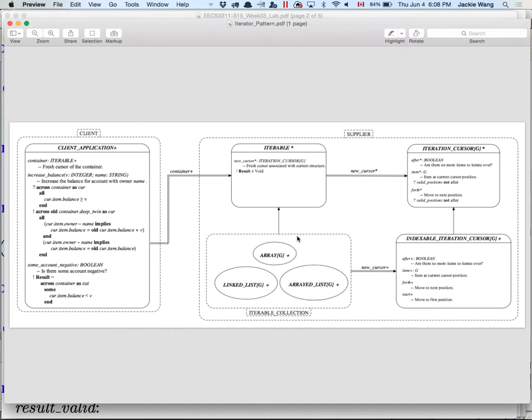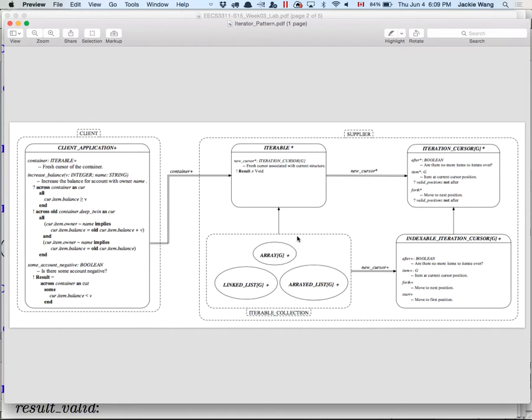And the iteration cursor class does not have any isEmpty feature there, so what you need to do is to define some auxiliary function to say how I can calculate the size of the collection. You see what I mean?